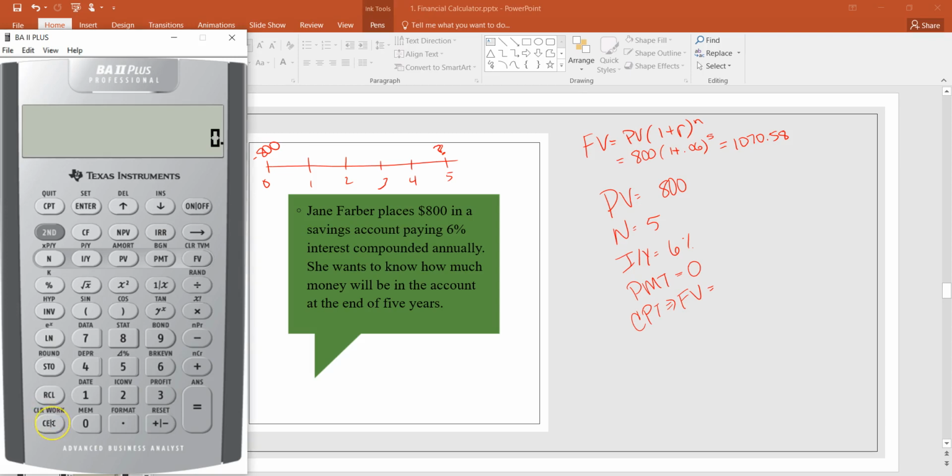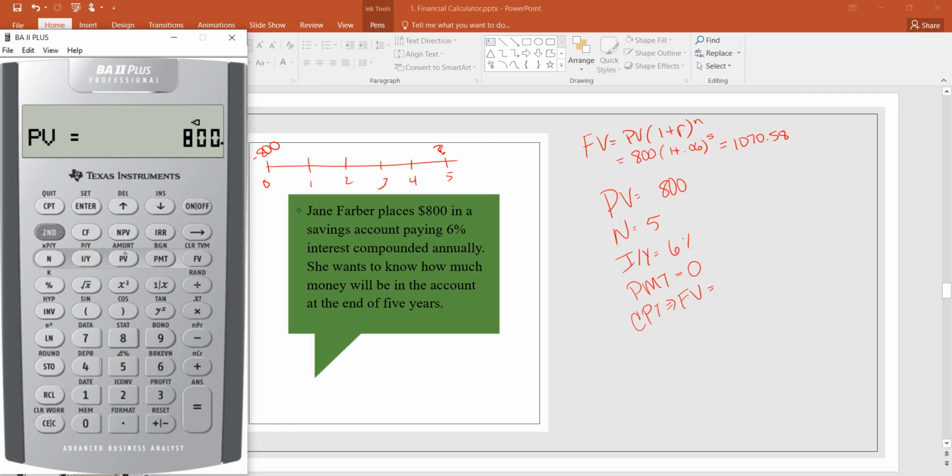So first step is to clear everything off your financial calculator, and we're going to be using the time value of money functions, and so we need to clear out our time value of money. You may see that above the future value button is clear TVM. That's what we're going to be accessing. So push the second future value button to clear everything out. That sets your NIY, PV, payment, and FV equal to 0. So that way, in case you forget to enter something in, it's not going to give you an incorrect answer, or if you forget to put in a 0. So let's put in what we have. And remember, this is not going to get you the right answer.